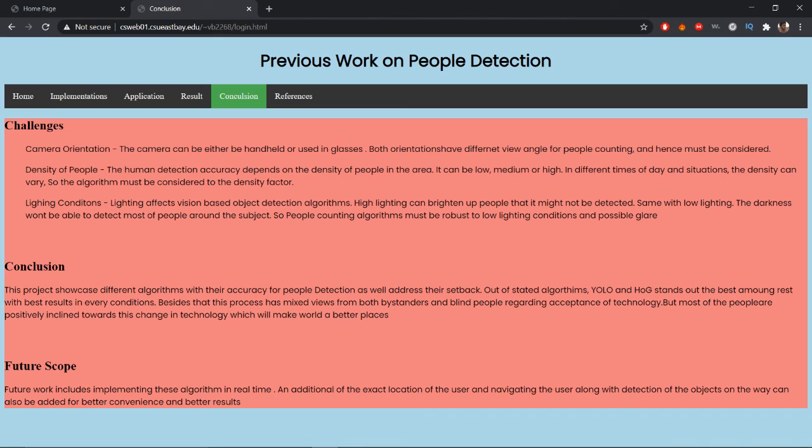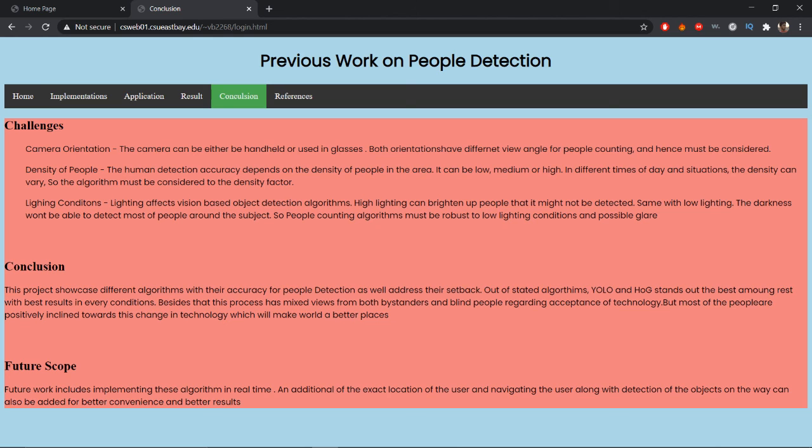That means if I'm a blind person and I get to know that this person is standing to the left of you, this person is standing to the right of you, and this person is to the northeast or northwest, this will give better information about the surroundings, and the blind person can navigate properly through them.